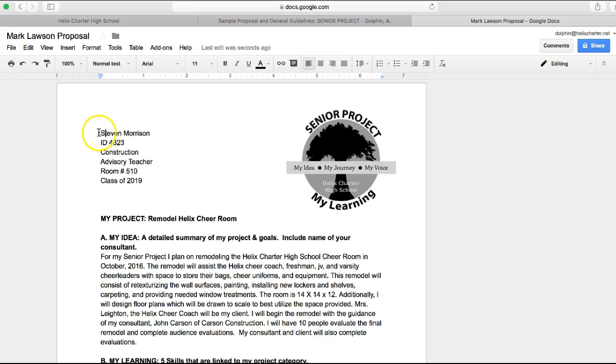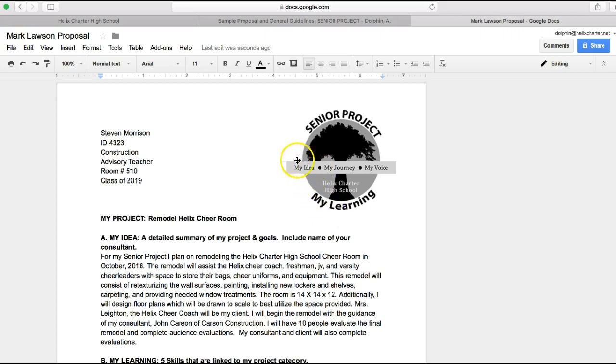Once you've renamed your document, we're ready to start your actual proposal. So as you take a look, this is what we saw last week with our sample that you had a paper copy of. We went over an overview of all of the components. So now we're going to actually start creating the proposal. We are launching our new logo so that you always remember that your learning is at the forefront of this process and it's the most important thing to be mindful of as we go.